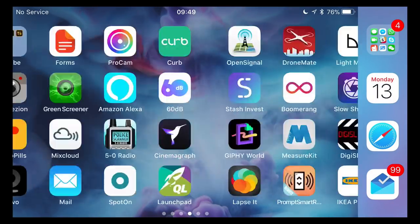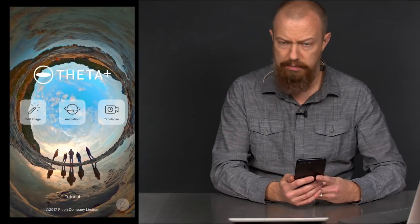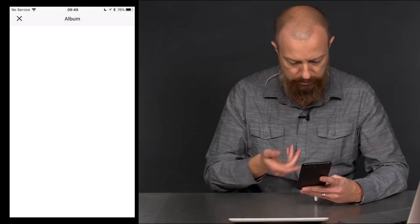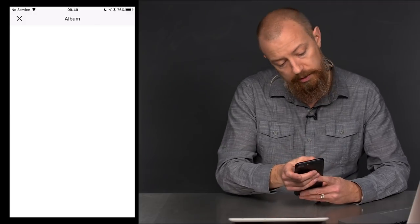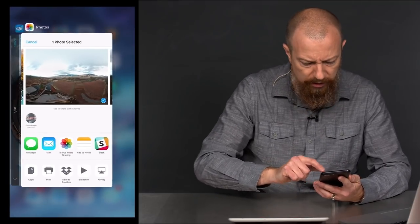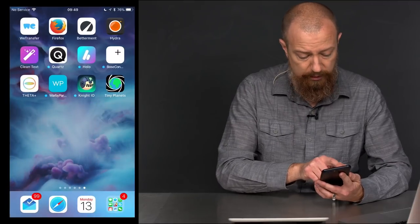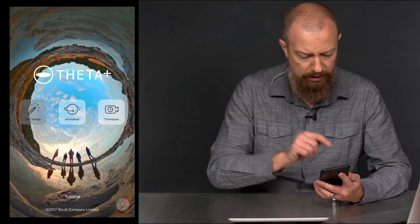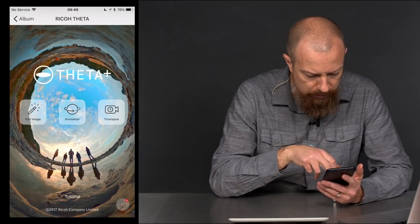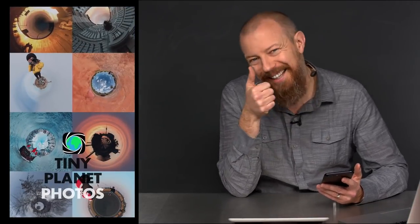Let's go to Theta first. I tap on Edit Image — Theta would like to access your photos. Apparently I haven't done it on this phone. And then it doesn't work, and then I have to back out of it. Maybe we're not going to use Theta. Let's try this again — still not working. This is not the iPhone X I'd like to point out. Maybe we're going to use the other one. How about we don't use Theta? How about we use Tiny Planets? This is way cooler anyway.